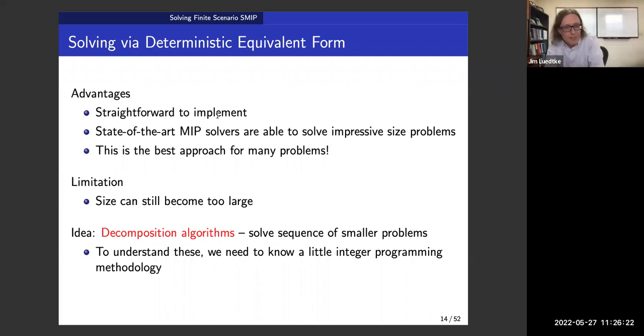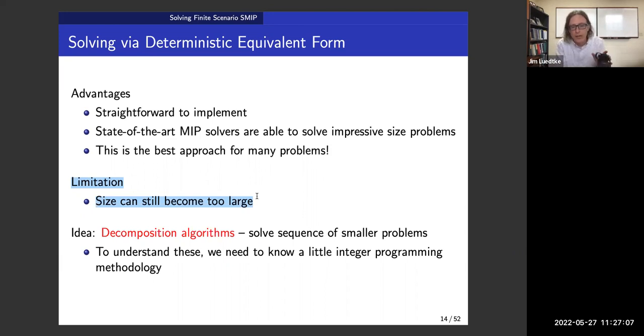So everything else that I'll talk to you about the rest of today, you wouldn't need to bother with, because just giving this big formulation to the MIP solver is going to be better anyway in those cases. But it does still hit a limit, right? If the size of your underlying problem or the number of scenarios grows too much, there's still going to be a limit, just in terms of loading this whole formulation into memory, for example, on a single machine. And so when you hit these size limits, you're still going to need some other approach. Generally, the idea is to use some sort of decomposition algorithms where you take this big problem and break it down into a sequence of smaller problems.